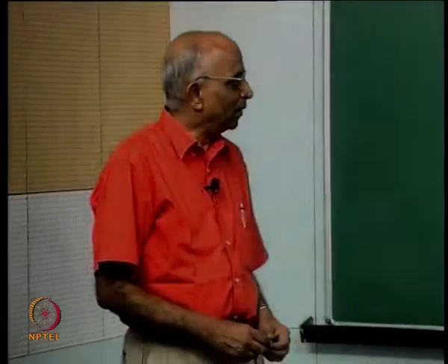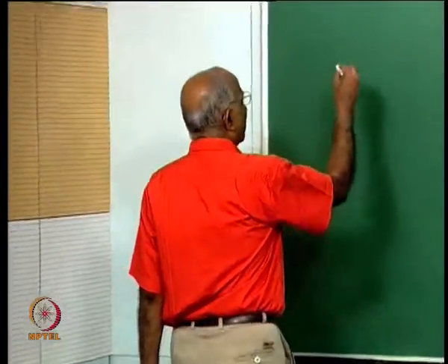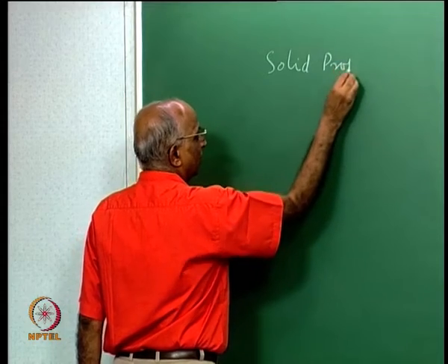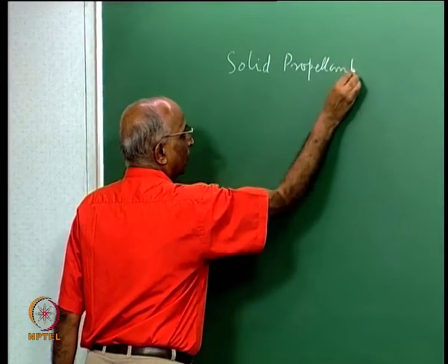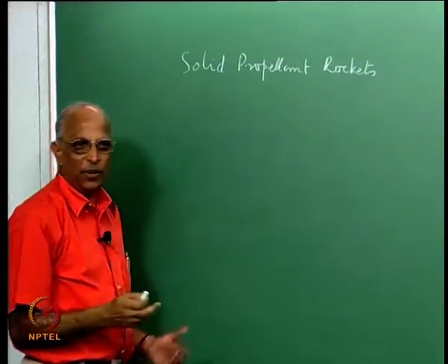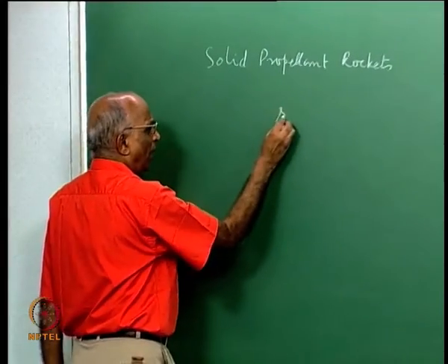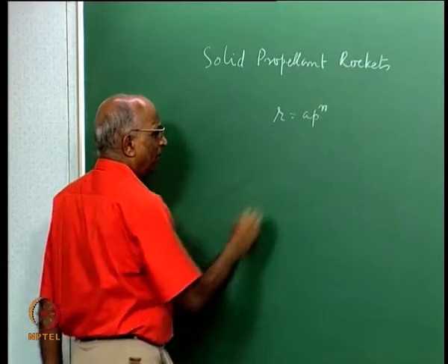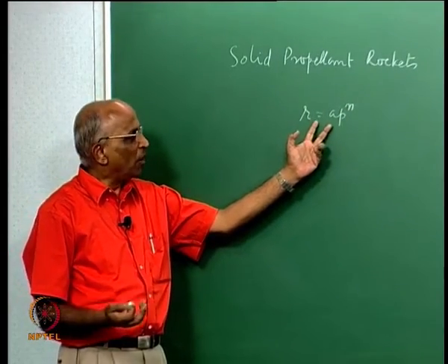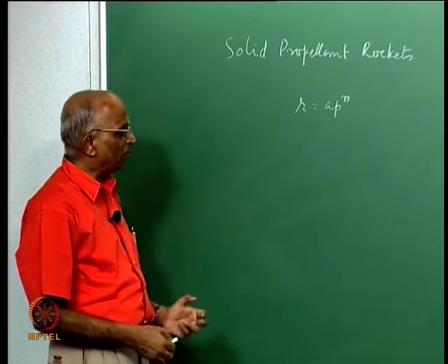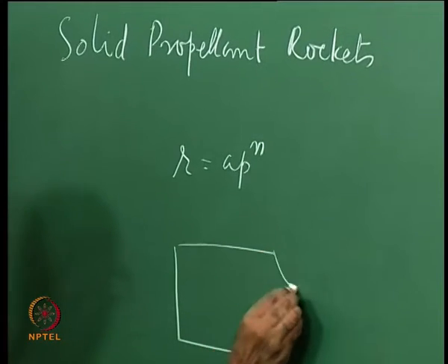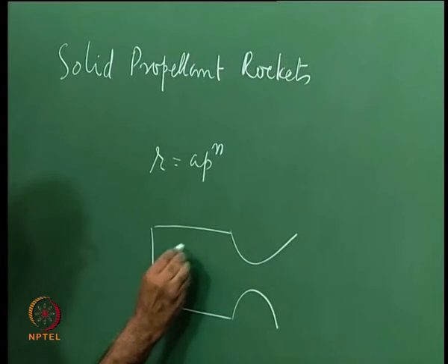Good morning. In today's class we continue with our discussions on solid propellant rockets. By now we know what a burning rate is, a linear regression law, r = aP^n, for both composites and double base, and also the other forms, maybe composite modified double base and also nitramine propellants. What we were discussing is how do we assemble the propellant grain and what should be the configuration of the grain.